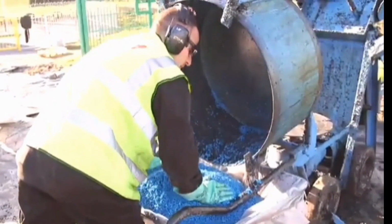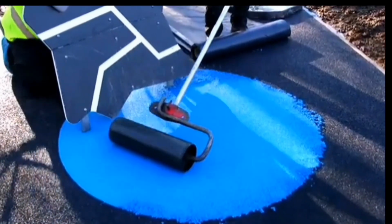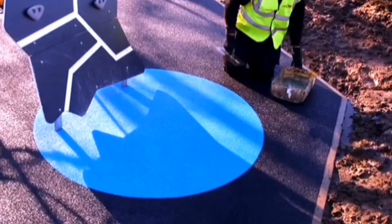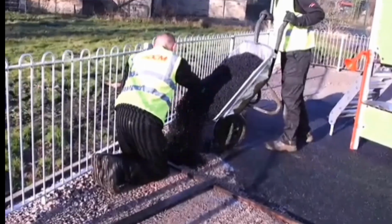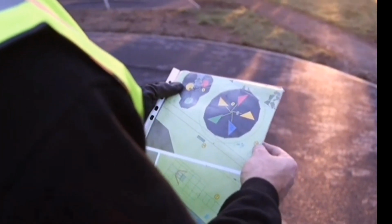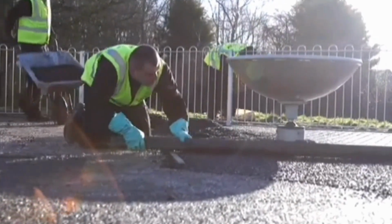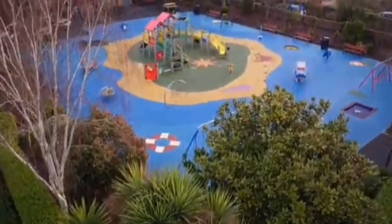The video shows specialists of a British company working with the Latin method. The coating is called Wetpour and the pellets are made in Switzerland using synthetic rubber. It can be installed all year round, but you have to wait at least 24 hours to step on it after it's finished. On request, the site can be decorated with different patterns, which requires a variety of dyes, and the thickness is easily adjusted depending on the playground equipment.